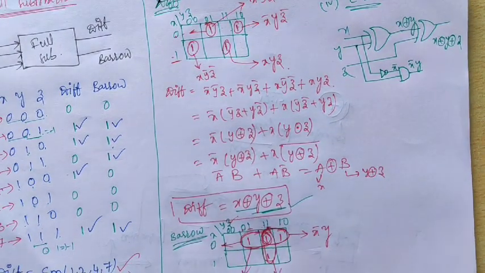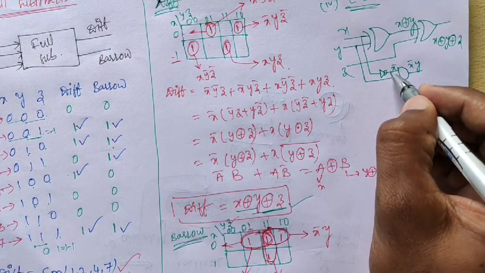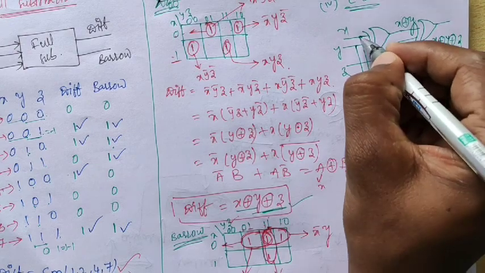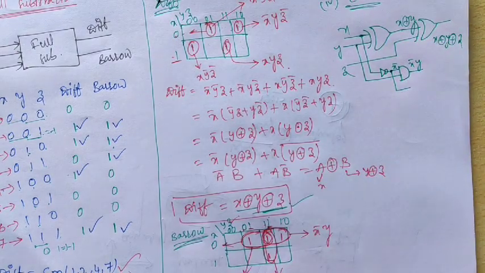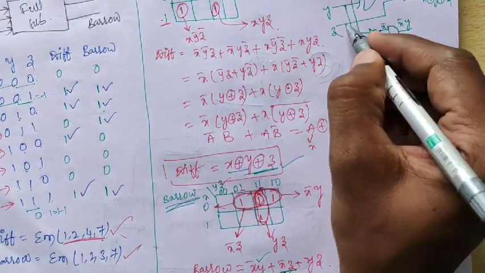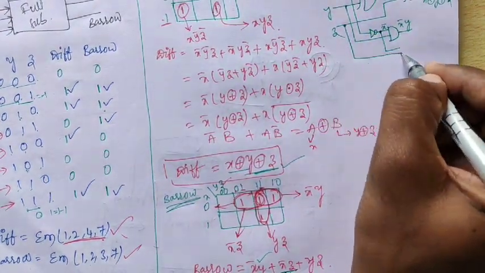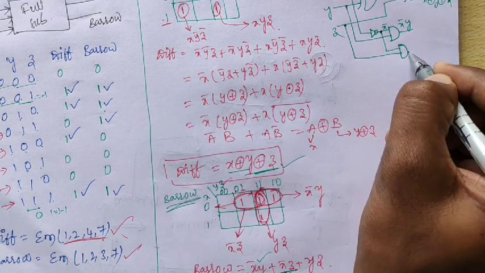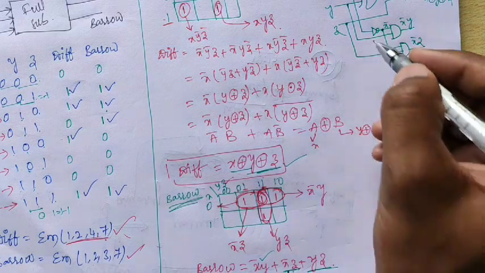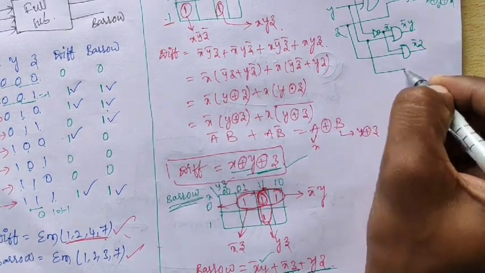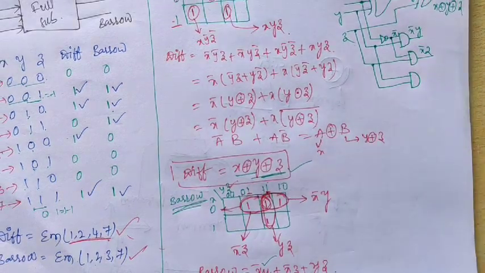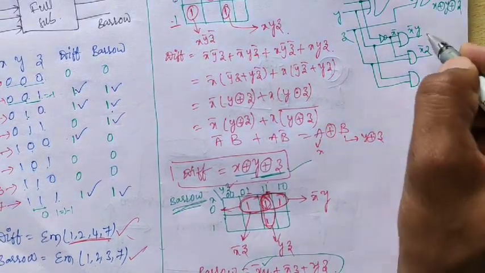Next one is x bar into z. So we have to take it from here, creating a node, which indicates it is connected internally. Here x bar, next multiplied with z, x bar into z. So z we take from here, these two go into an AND logic, then we get x bar z. One more product term is yz. Here this is y, this is z. Then the summation of these three product terms.